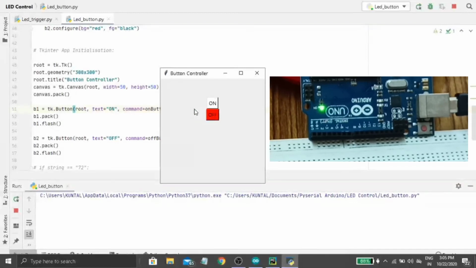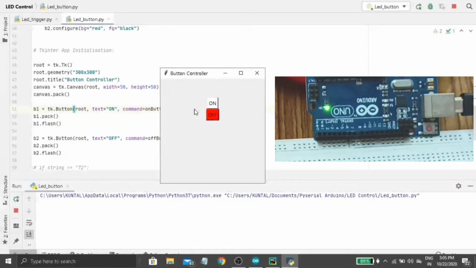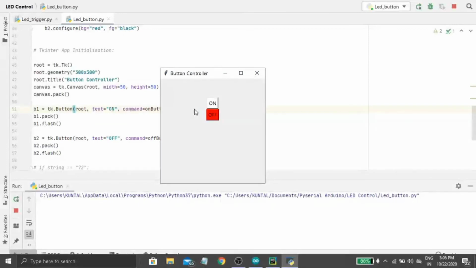So you can also implement this in your home on your own, and let me know how you implemented this. You can also do one more thing as a project: you can take two LEDs, modify the Arduino code to turn on and off two LEDs, control two LEDs, and in Python, rather than doing it for the single LED, you can take two LED buttons, one button to turn on the LED, another button to turn off the LED.